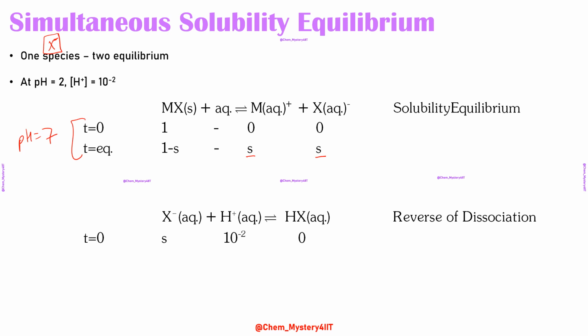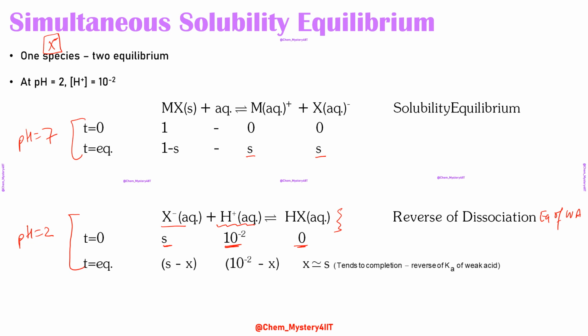Now, when we are keeping this in the solution of pH 2, the solubility is going to change. How is this changing? Because this X minus ion, when we are increasing the concentration of H plus ion, these H plus ions can combine with these X minus ions, forming HX. And this reaction which we are writing over here is the reverse of the dissociation equilibrium of a weak acid. So a weak acid dissociates to a very small extent, the reaction hardly goes in the forward direction. So this reverse reaction will go almost towards completion. That is what we are writing here. This reaction will tend to go to completion because this is the reverse of the weak acid's dissociation.